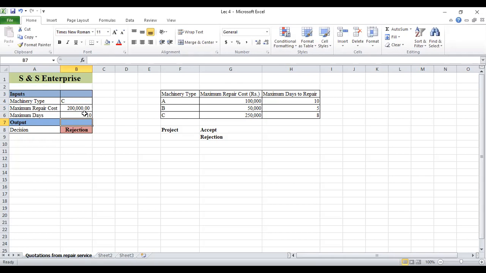So here the main learning outcome is, you have coupled two functions that you have learned. You have learned the nested if function as well as the AND function. This is an instance where you have to couple the if function, the nested if, with the AND function. Very correct, very correct. Okay.